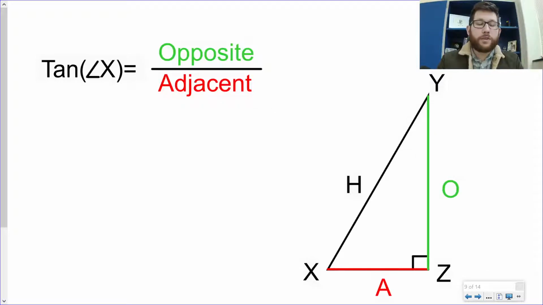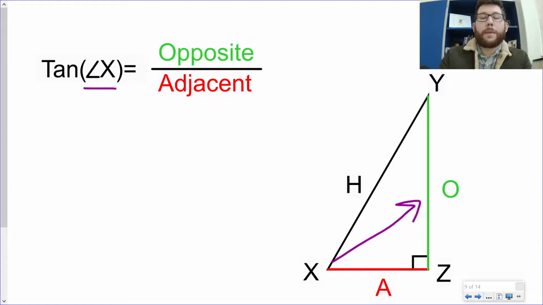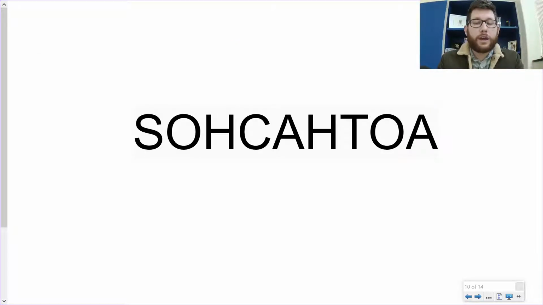The one thing to remember here is that our sides are chosen based off of the angle that we are talking about. We're talking about this angle right here. So my opposite side is opposite the angle that we are discussing. If I had tangent of y in this case, my opposite side actually would switch down here to where my a is, and my a would be over here. And the hypotenuse will always stay opposite the 90 degrees. So when we're labeling our triangles, just remember that the O side is not necessarily on the right or on the bottom or on the top. It's opposite to the angle that we're discussing.